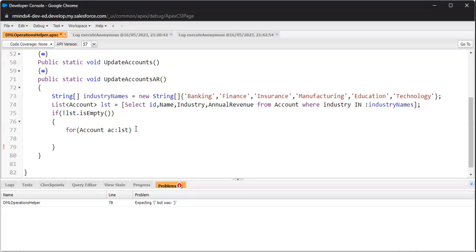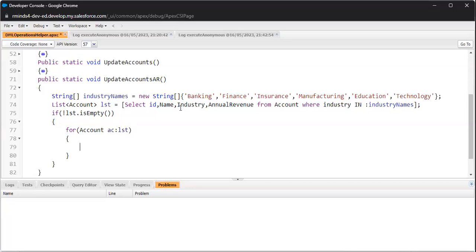Then I will need to update the annual revenue field, and within the for loop, I'm going to write my actual condition.